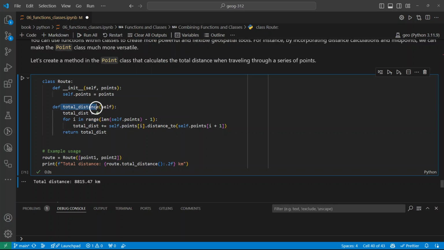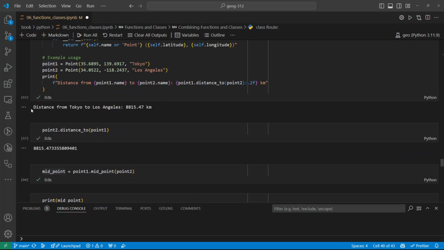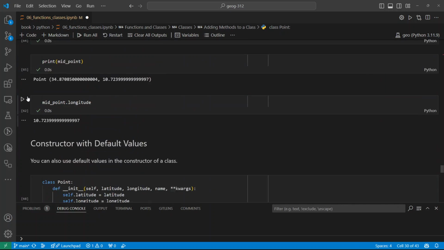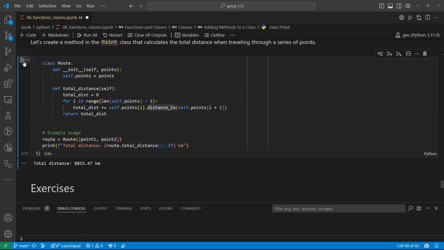Within there you can have a function. So I can have, for example, calculate the total distance of 2 points, 3 points. It doesn't matter. This is going to loop through all the points, and then accumulate all the distance. This is the function that we have defined earlier. Here, distance, and then calculate the function on it, allowing you to calculate it.